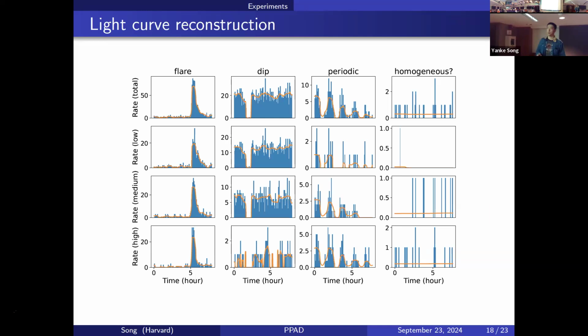And we can see that the reconstruction result, I would say, is pretty good, because this flare and this dip, periodic variations, are all captured. And for this low count, possibly homogeneous event, instead of fitting to these artifacts, it's actually reconstructing a pretty flat light curve. Although it still has some, I would say, room for improvement. For example, this one is kind of fitting the artifact.